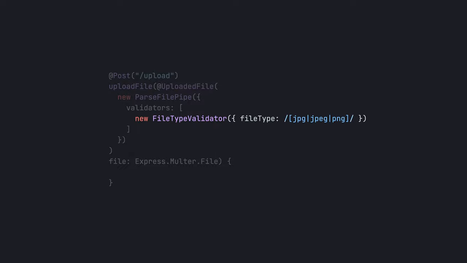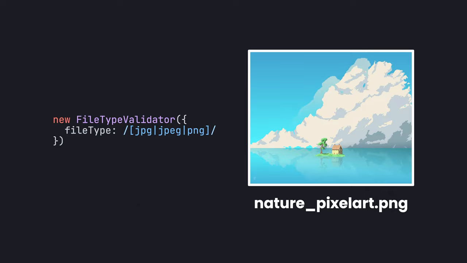For example, let's upload a real PNG image file. It will check the extension in the file name. In this case, the PNG matches with what we have defined. So, the validation succeeds and it proceeds with the route. However, what if we use a fake PNG file that is not an image? When validating, it will still succeed and see it as a real PNG file. We don't want this, and NestJS also tells us not to use this validator for serious matters.